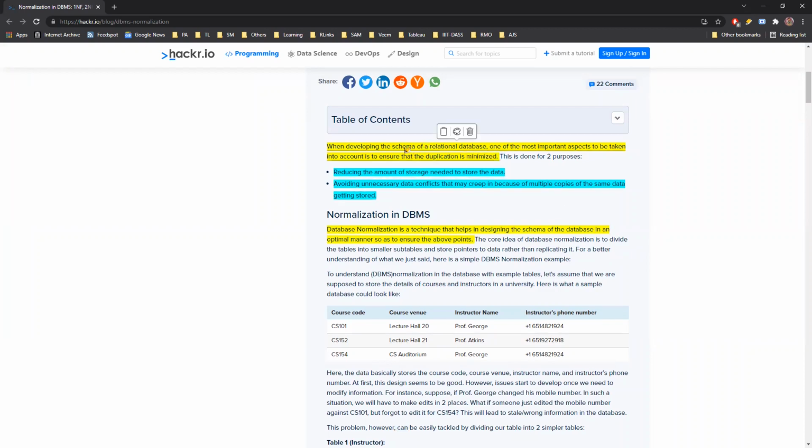First we will create the schema for the relational database, and then based on that schema we will actually go ahead and create the database. So a data schema is a plan, and in order for us to develop that schema, there are certain rules and regulations that we need to follow.